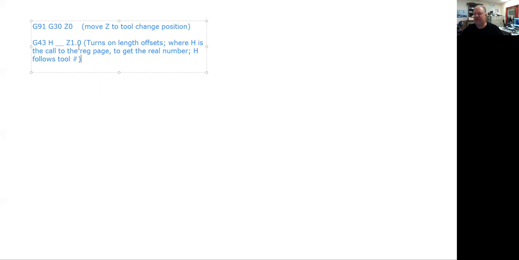Now, why do I move in Z? I move in Z because I'm invoking a length offset. You always want to make a move. So we turn on and off offsets on the move, whether they be for Z, X or Y. So CDC values, fixture offsets, tool length offsets, whenever you're invoking or canceling something, you want to put the X, Y, or Z, or all 3 of them on the same block that you're making that machine function change in, so the machine does not need to move too far.